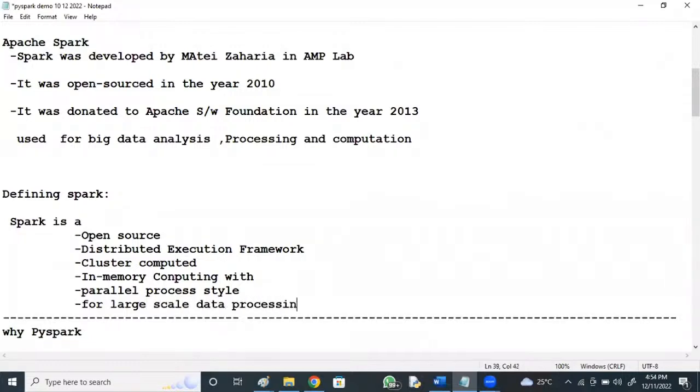So Spark is an open source distributed execution framework, cluster computed with in-memory computation feature, and with parallel process style for large scale data processing.